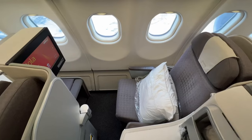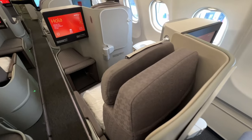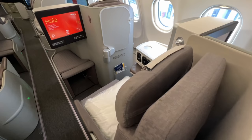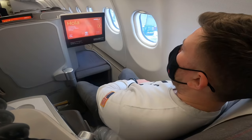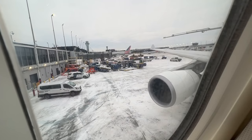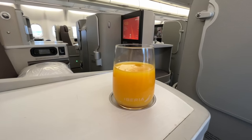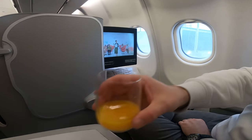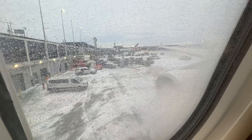Flying Iberia's A330, you'll want an even-numbered seat near the window for the most privacy. An odd-numbered seat puts you very exposed, basically sitting in the aisle — I'd suggest avoiding this if possible and grabbing a true window seat. I'm pleasantly surprised to be presented with an amenity kit and headphones, and also to receive a pre-departure beverage — many airlines have canned this altogether, so fair play, Iberia.